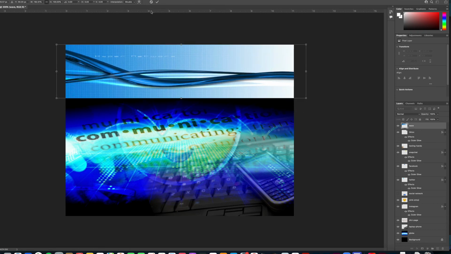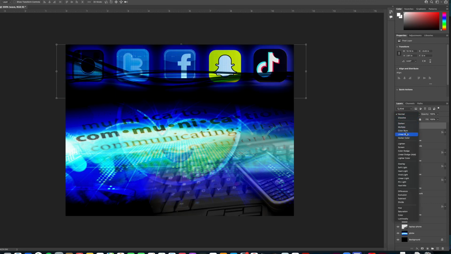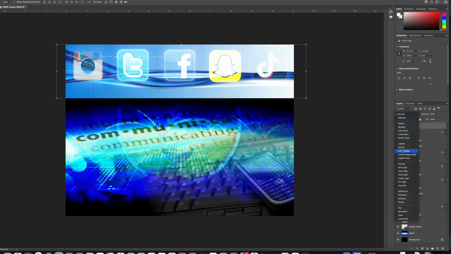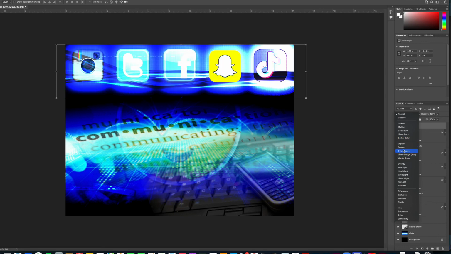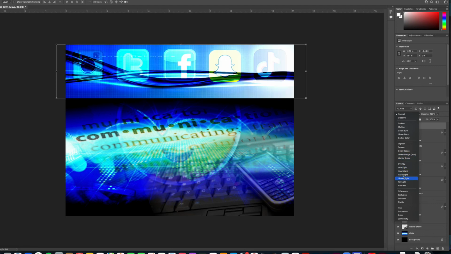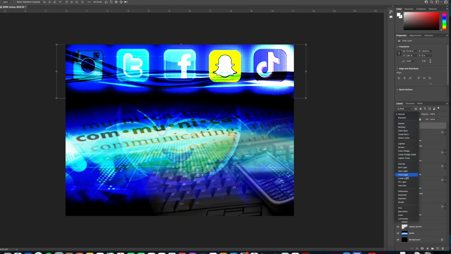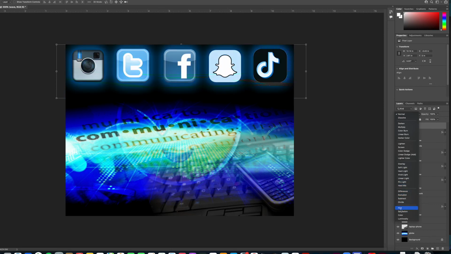And again, this is another time when if you look at it right now, you're going to say, well, gee, you're covering up your social media icons. But again, I'm going to play with blend mode. I'm going to come along here and look at different blend modes to see what I feel like I like. That color dodge is pretty darn cool. Vivid light, I'm liking that pretty well. That's a little much. Ooh, what did I just have there? That saturation. I think that's cool. I'm going to go with that. I'm going to go with saturation. And you could lower the opacity some if you want to fade it down a little bit.